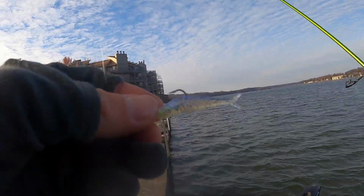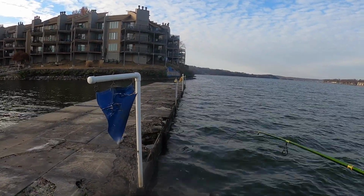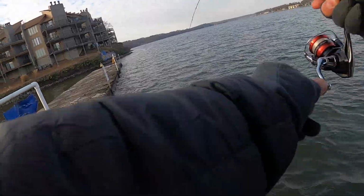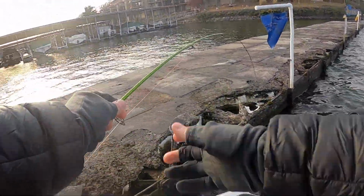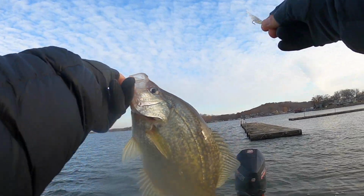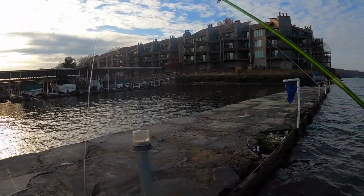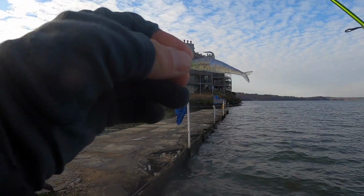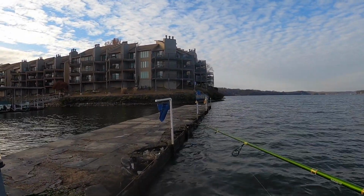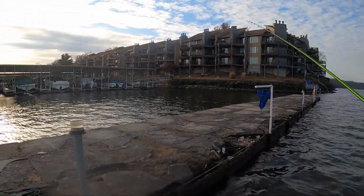This little sucker here is called like the live roamer or something like that. There he is. They're coming from a long way to eat it. Another nice one. Finicky, but nice. This is the first one on the live roamer thing, and they don't seem to like it as much. They certainly do not, as much as the little one. I think if I honestly put a swim bait tail on, or a swim bait, a little Kitech, I would crush these fish.